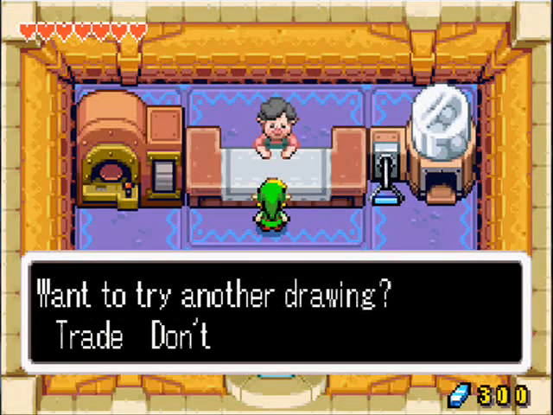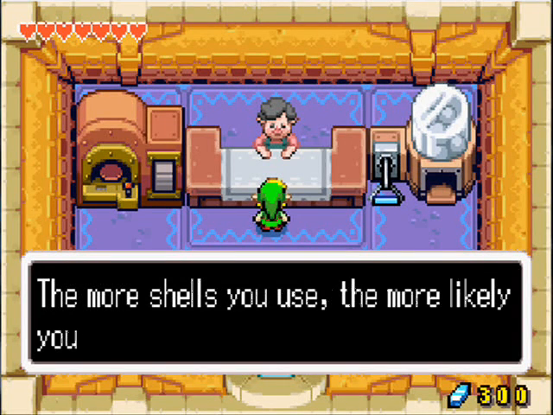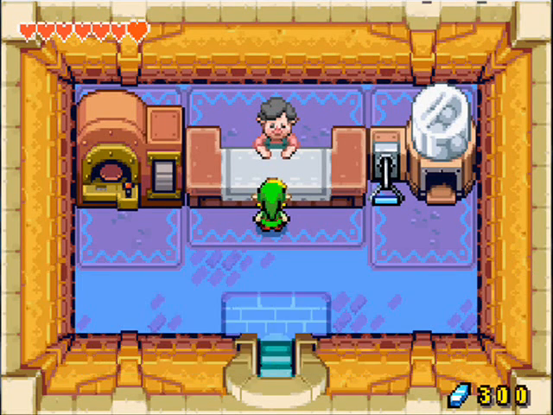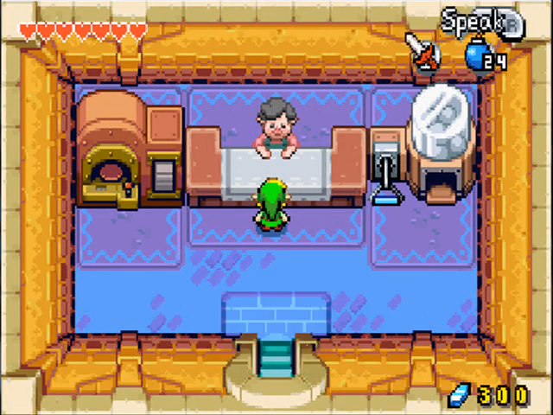Want to try another drawing? I think we have enough. Another 96, maybe. I don't know. It doesn't really matter if we go for 96. We can go for as high as we can get. Oh wow, we actually can go for another 96.